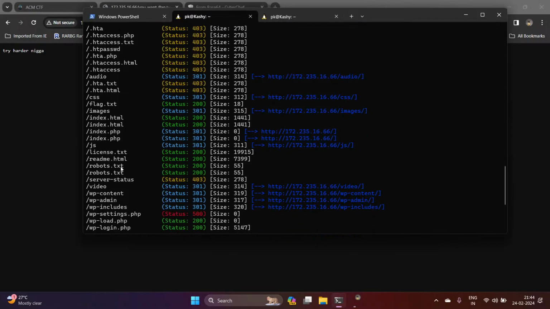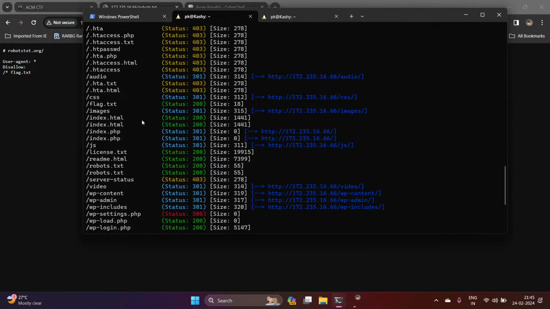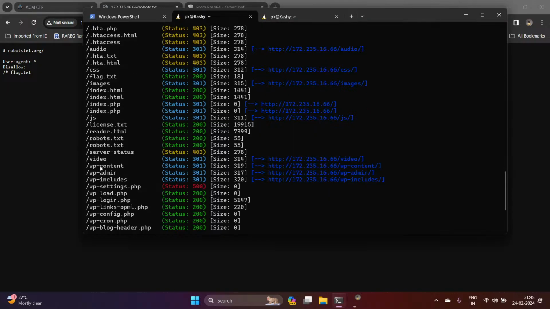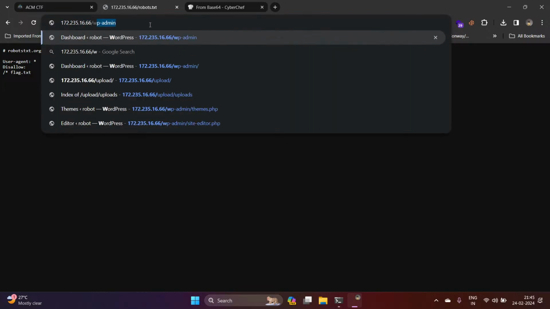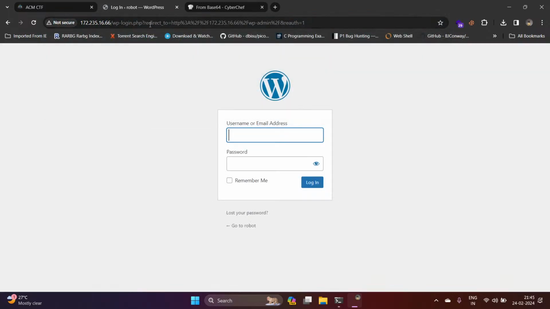So there is robots.txt. Okay. It also says flag.txt, same thing. I'm just going to ignore that one. So, okay, we can see there is a WordPress website on this server. So just log in to WordPress, that is the wp-admin page for that.